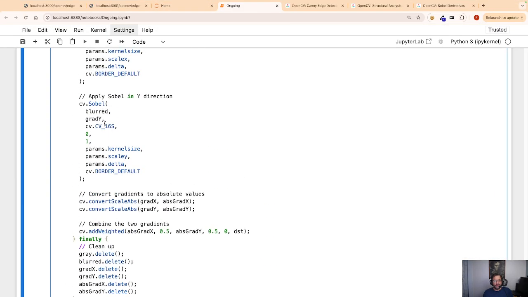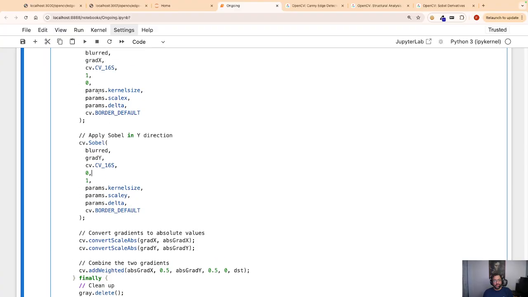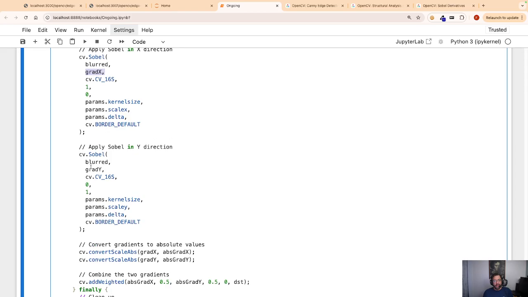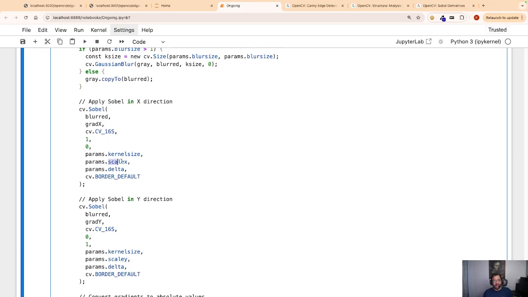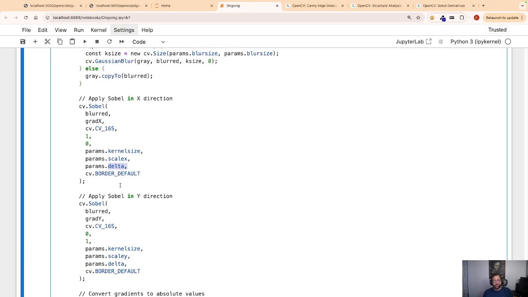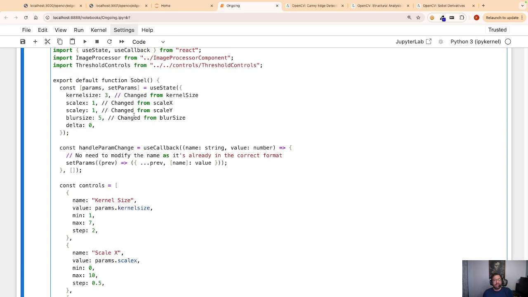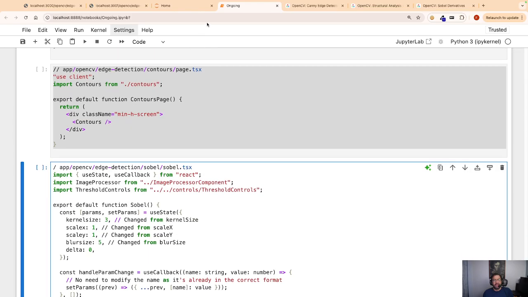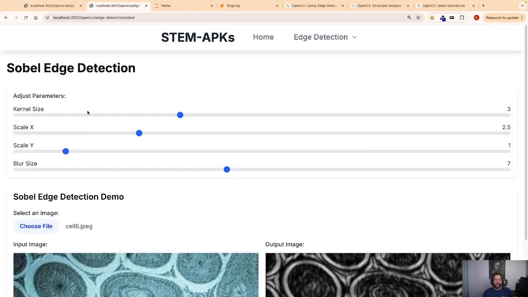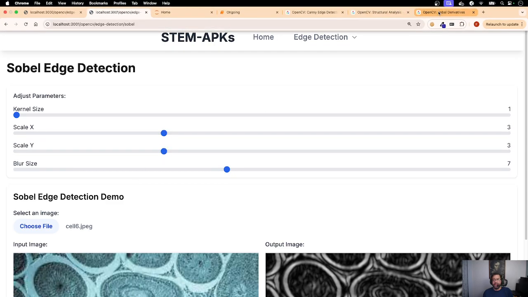The parameters being the Y, the X on the blur image, CV16X, kernel size, scale Y, scale X, change the delta, auto default, and all that delta. This is it taking the parameters on here. Okay, the scale X, scale and the Y, absolute gradients, and all that good stuff.